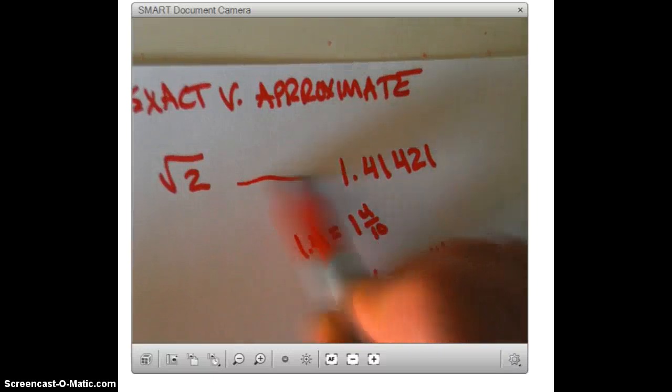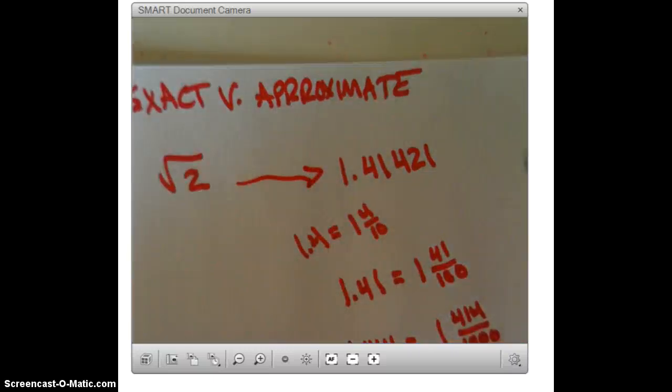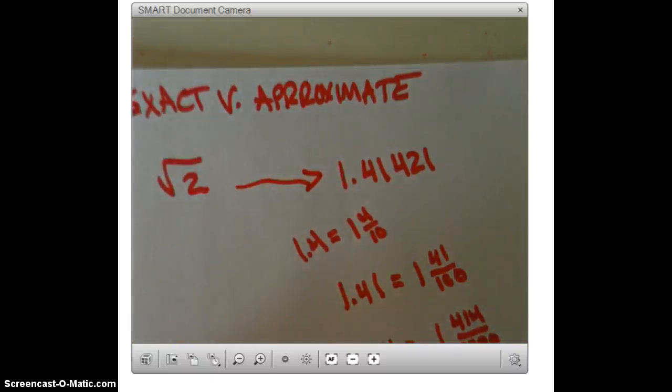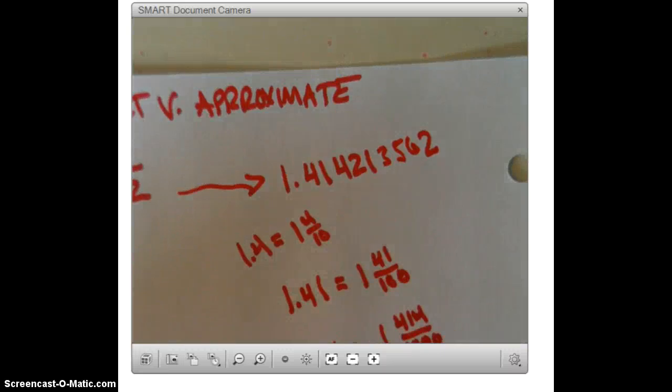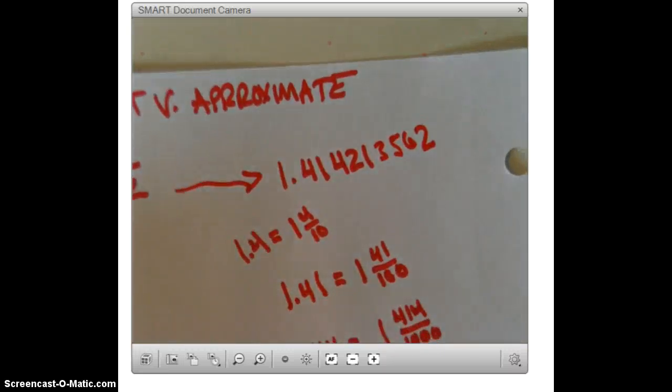you put the square root of 2 into a calculator, you get 1.41421, and then you get a 3 and a 5 and then a 6 and a 2, and then the calculator stops. But not because that's the end of the decimal, because it stops because how many places is it going to give you? What are you going to do with all those places?